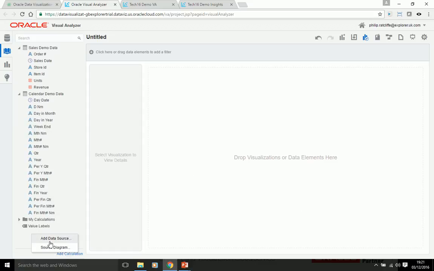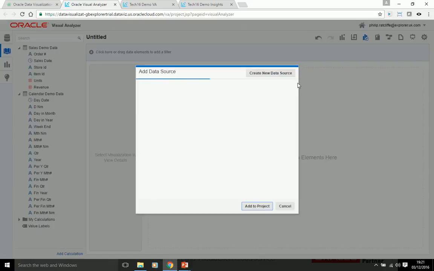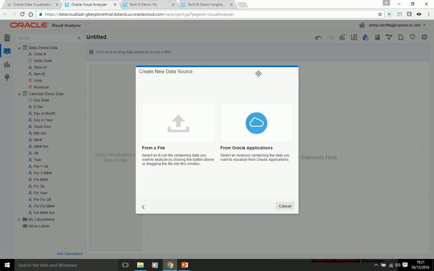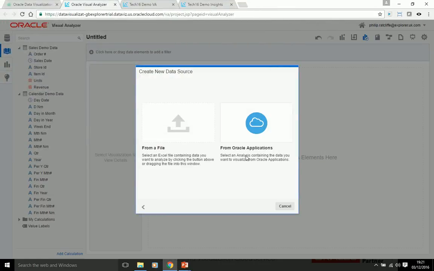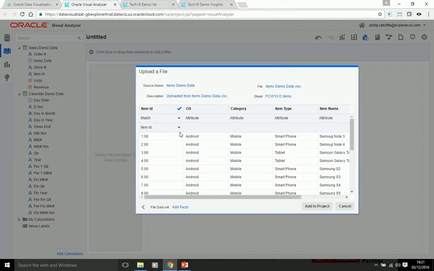Very quickly I'm going to add a third new data source from File, and this time it's going to be items data. Okay, so my items data has been brought up and displayed in front of me. Now this time you can see that DVCS has found a match.